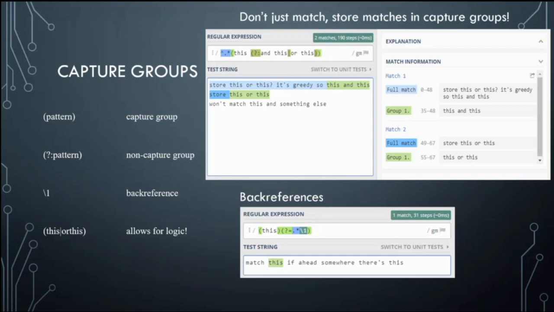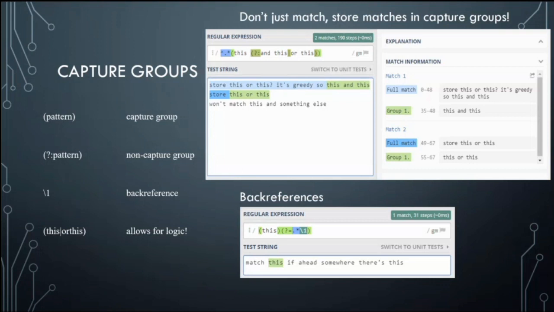I've got a snippet of regex 101 where it shows you group 1, which is that 1st register in memory, is going to be this and this, and then in the second match, this or this. So you could reference 0 for the full match, or you could match the this or this register. It's whatever you would want in that instance.